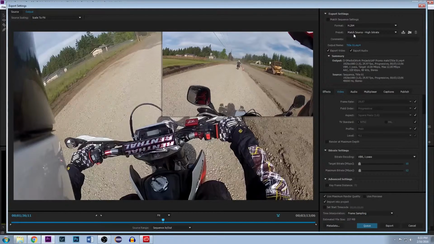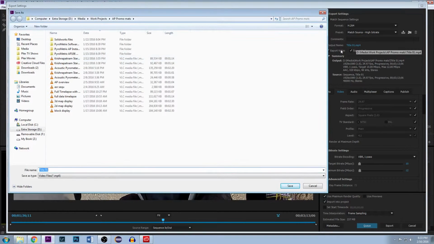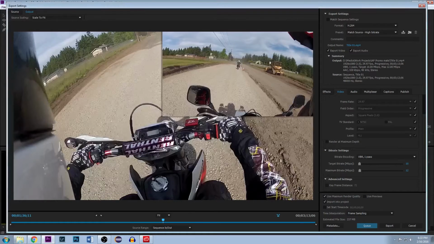Then you can select where it's going, of course, up here at the top. So I obviously don't want it to be called Title 01, so I'll just call it First Project. Sorry if my keys are clacking a little loud, but that's the way it is. So there we go, First Project. I've saved it somewhere that I wanted to save it. Apparently this is the directory I'll be storing it in. So we go ahead and save. And now that's where it's going to be saving to.